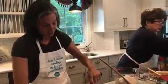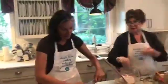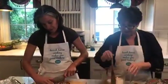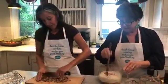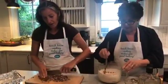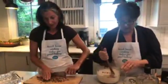And The Beach House Cookbook is her first cookbook. It came out earlier this year. She is also going to appear tomorrow on the culinary stage at the AJC Decatur Book Festival, if you want to come out for that cooking demo. But right now, we are making bourbon butterscotch brownies.